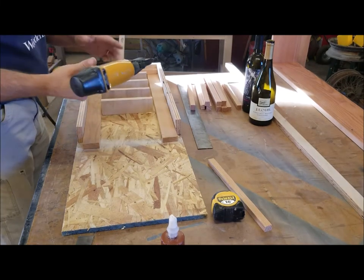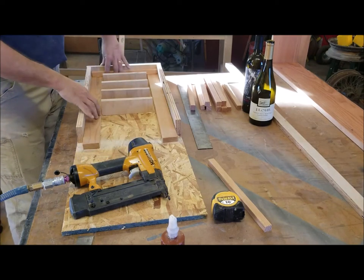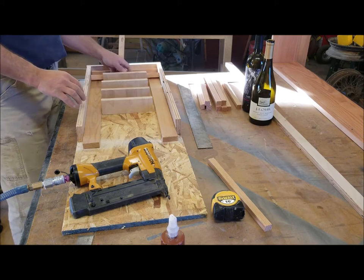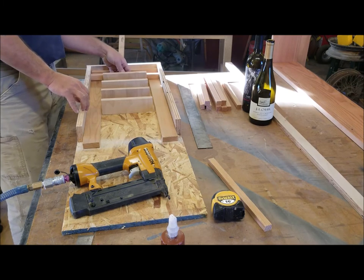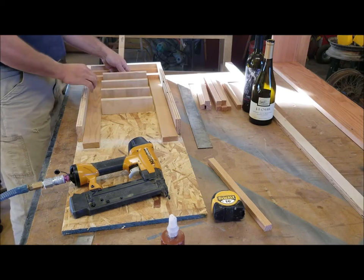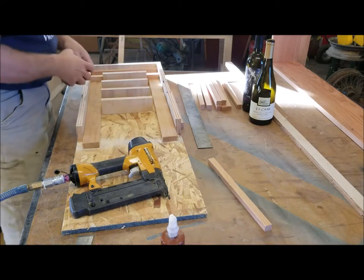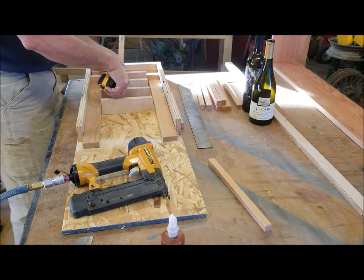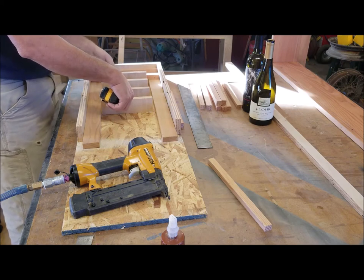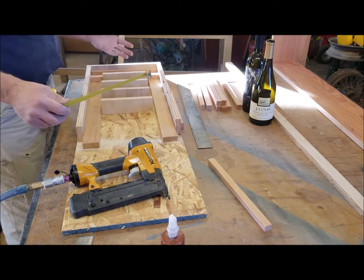Okay, I'm using 1 1/4 inch brads, which do not go all the way through two pieces of wood. Okay, so then the next piece, and this is important, goes up against the bottom of my horizontal pieces. And you'll remember that these are going to be basically 3 3/4 from the bottom of one to the bottom of the next, because that's how I laid it out in my story stick.